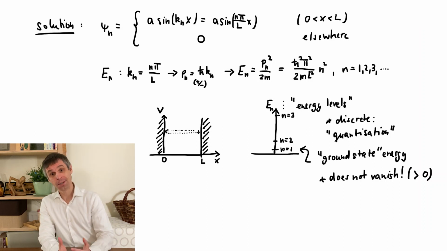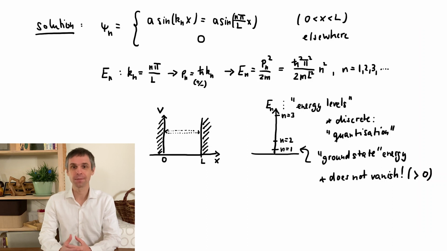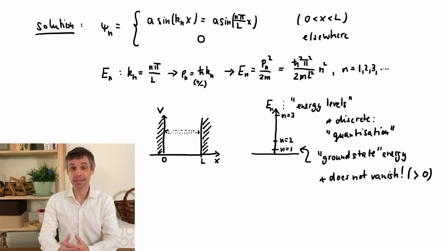One way to think of this finite energy is to say that the particle cannot just sit somewhere at a fixed place in this finite region. It will always have some finite kinetic energy, hence generally some finite momentum. And that's indeed a very useful way to think about this feature, which we will soon develop into a precise statement, the Heisenberg uncertainty principle.